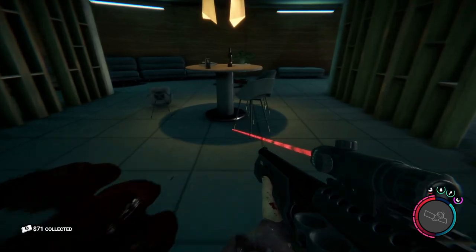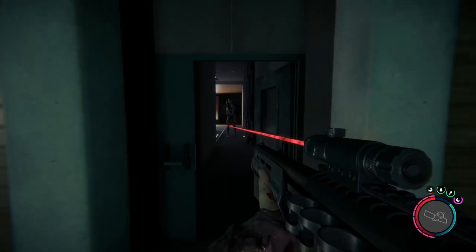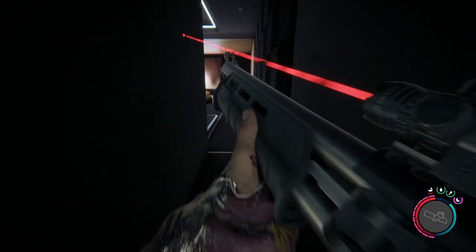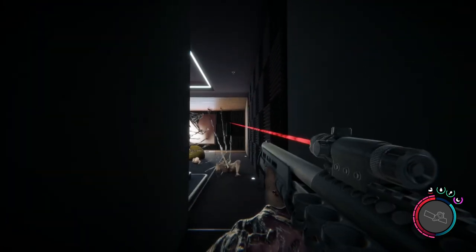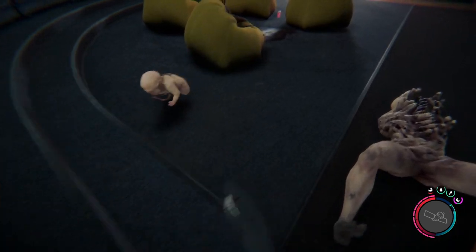Lore nerds, look out for the notice on the table that talks about one of the artifacts. You'll see an open door to a cinema and a few fingers guarding the way, alongside a few bubbas. You might want to try leading them all the way through if you are having problems, if you don't have long range. Take the babies out, and that's it. You have got to the room with the chainsaw.